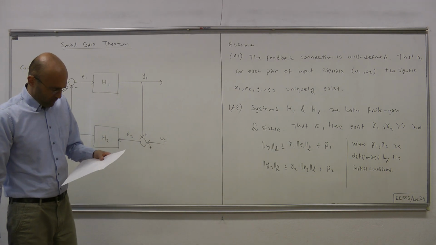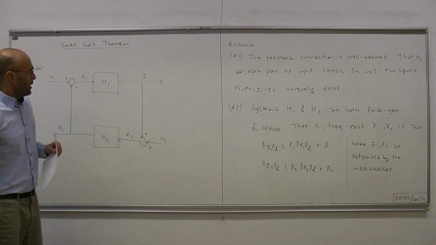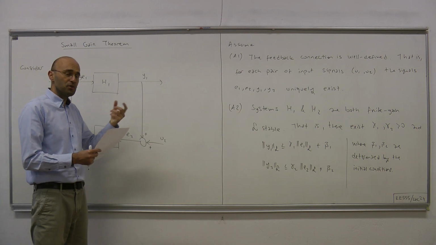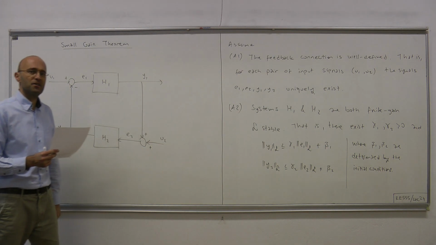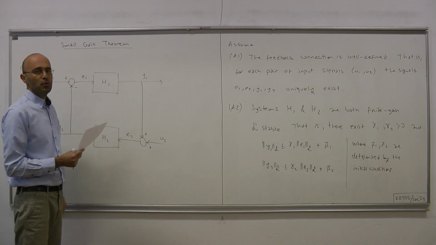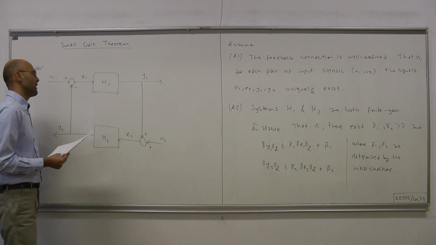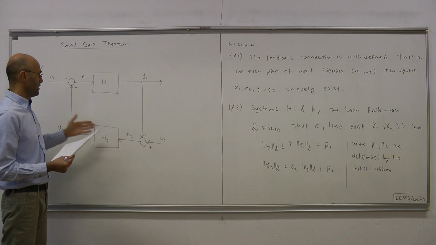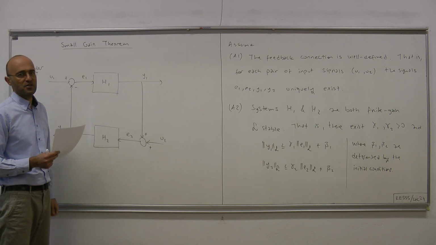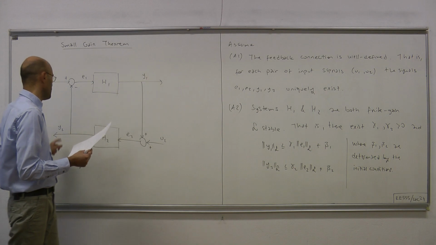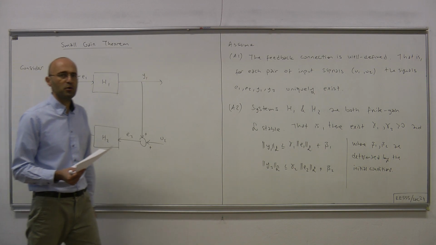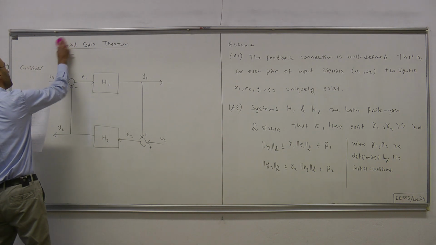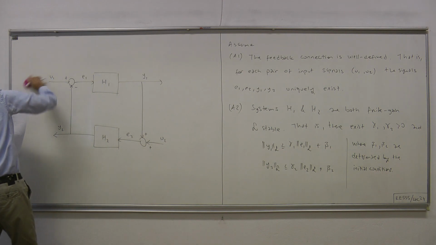Now what we're going to do is consider this connection as a single system with inputs u1 and u2 considered together as a single vector. And we have two ways to look at the situation from the output point of view. We could either take the outputs to be the error signals, E1 and E2, considered together as a single error signal, or Y1 and Y2. Regardless of what output you choose, the statement of the theorem remains valid. So let's be precise about what we mean there.